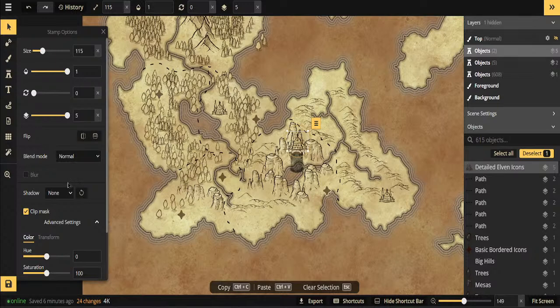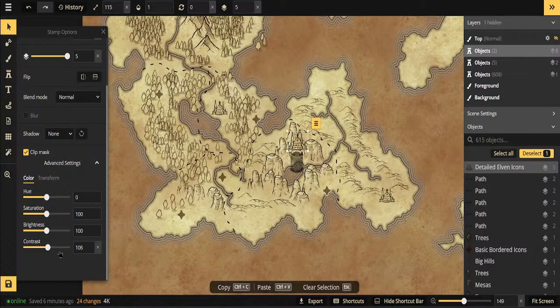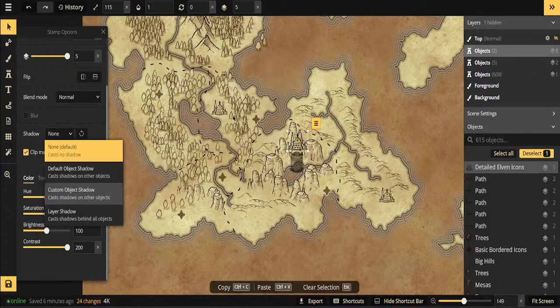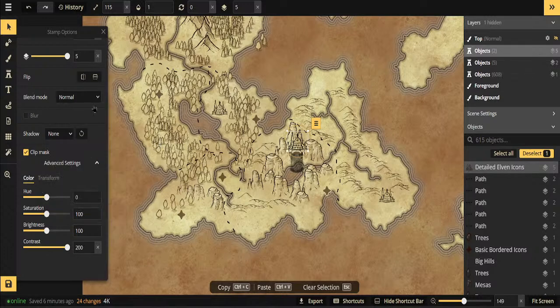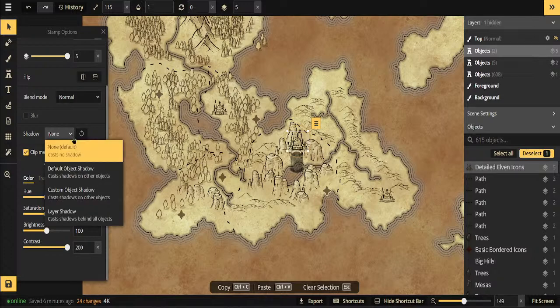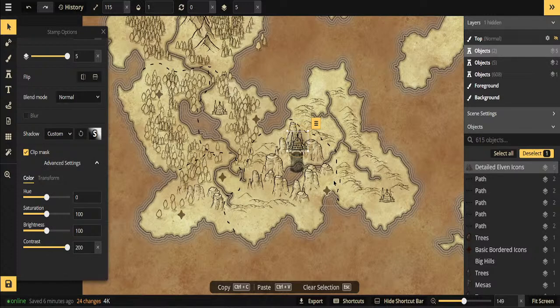So let me do this real quick. I'm gonna change the contrast of this so I can see it. I may drop a map. It needs a shadow. Anytime you have maps like this, you don't want things to blend in too well. You do want to have shadows within the icon. Let me see something here.